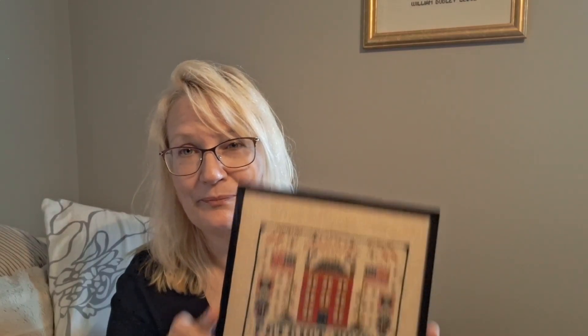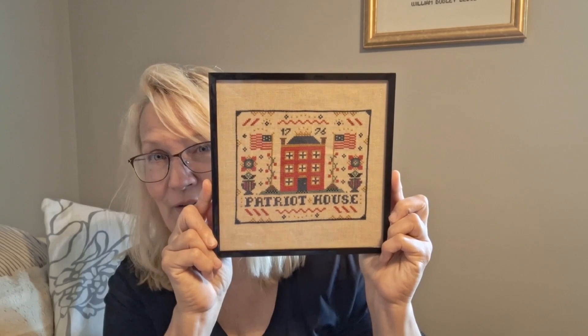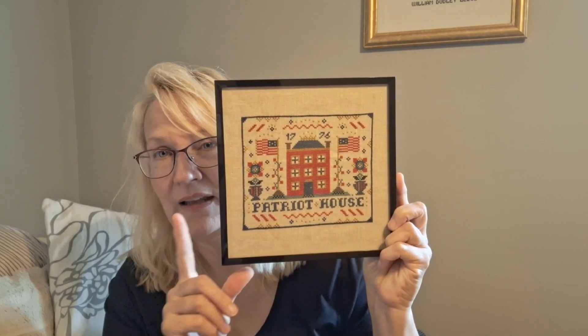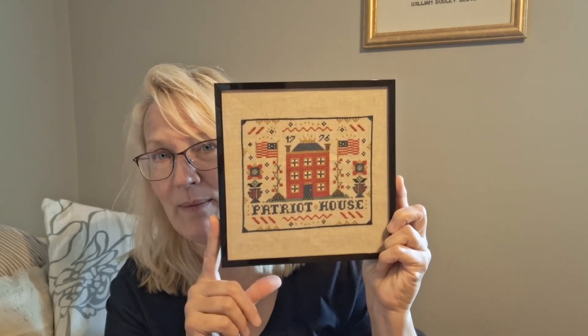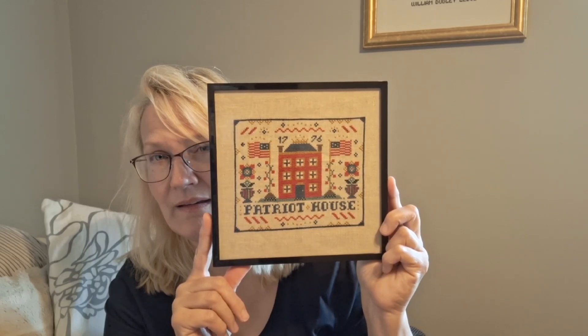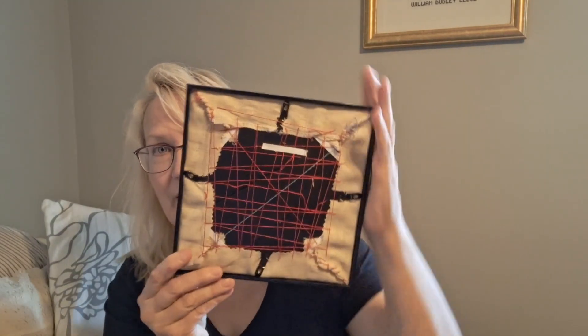The first framed piece I want to show you is Petri House, and this is from Calico Confectory. It's something I bought as a PDF on Etsy, one of my favorite places in the world, and I just love how it turned out. This frame is from Michaels — actually from a three-pack in black and white — and I believe it's an 8x8. Basically I do it the same way as the foam board method, but I omit the foam board and just use the back. It worked for me because otherwise this would be a train wreck.